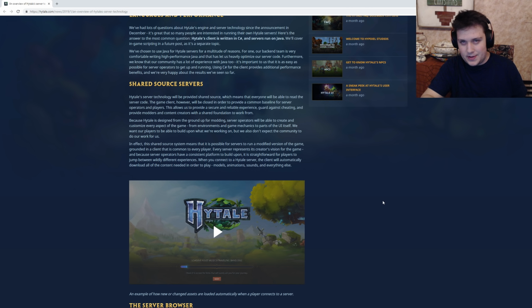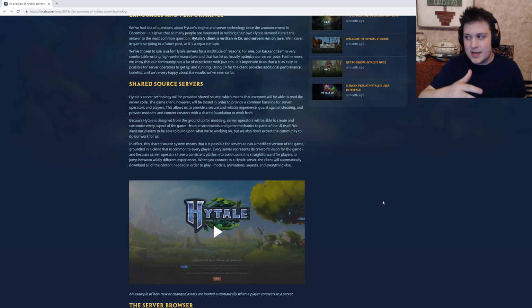So this is completely different than how Minecraft works. On Minecraft, you have to download a mod, and the server has to get a mod for you to play modded on the server. What it looks like right now is that someone developing for a Hytale server can just set something up, like set a mod up on a Hytale server, and then any client can join it and automatically have the full experience of the server on the client.